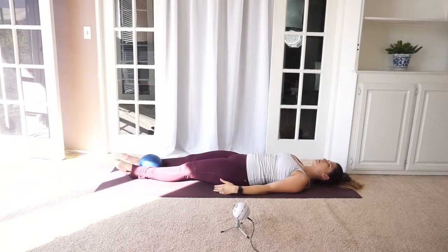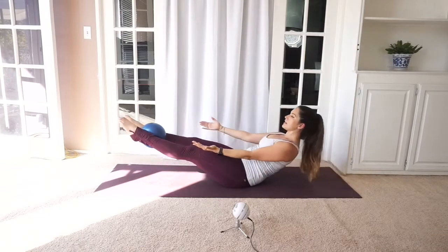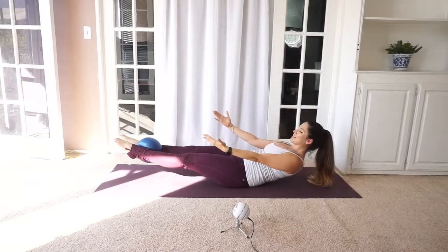All right, now from here, inhale to prepare. Exhale, lift the chest, lift the arms, lift the legs, creating a letter V, little teaser position. Squeeze those inner thighs by squeezing that ball a little bit. Lower down with control.